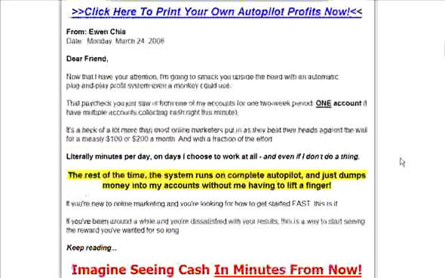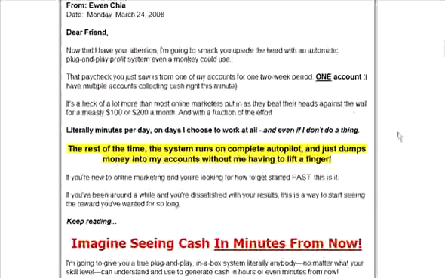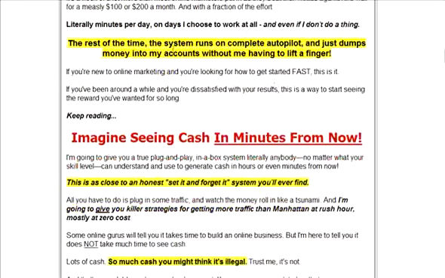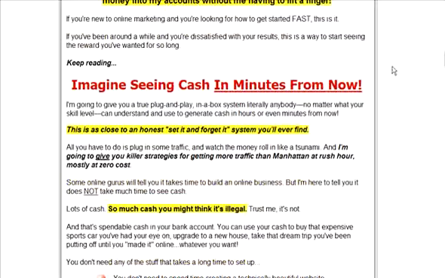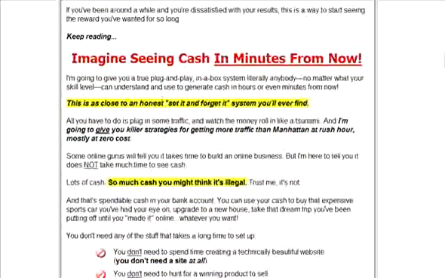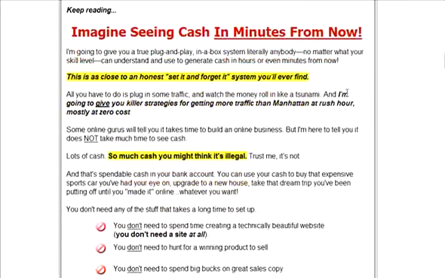Now, all of these elements should have gotten your prospect's attention, and now you get into the body of the page where you give your introduction. We need to have a compelling start to our story, so in this case, we're telling about how the system makes money right up front. You'll notice we have some highlighted text here in yellow. These things tend to grab their attention, so feel free to use these and bolds and italics to grab any part of your sales page that you want people to be drawn to.